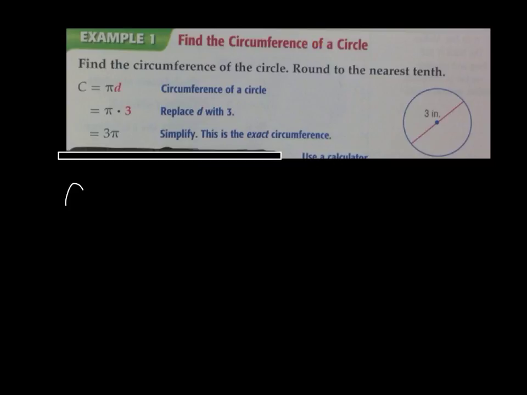Now we know our circumference is equal to pi times d, okay, or pi times 2r, 2 times the radius, but in this case I know the diameter. I can see it right here. It's the line that's done. It's through there. So I'm going to use the circumference equals pi times the diameter. Now we'll be using a calculator for these problems today. So let me show you how that looks.